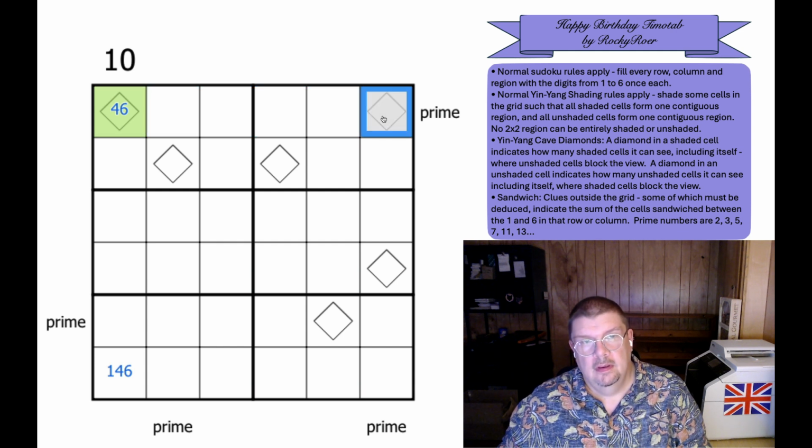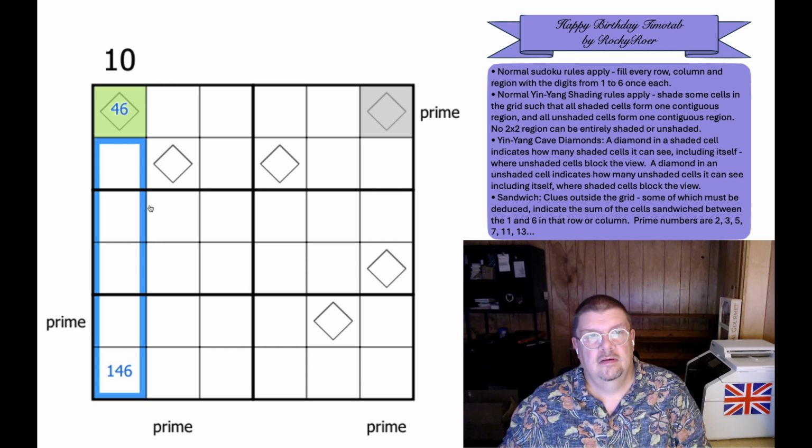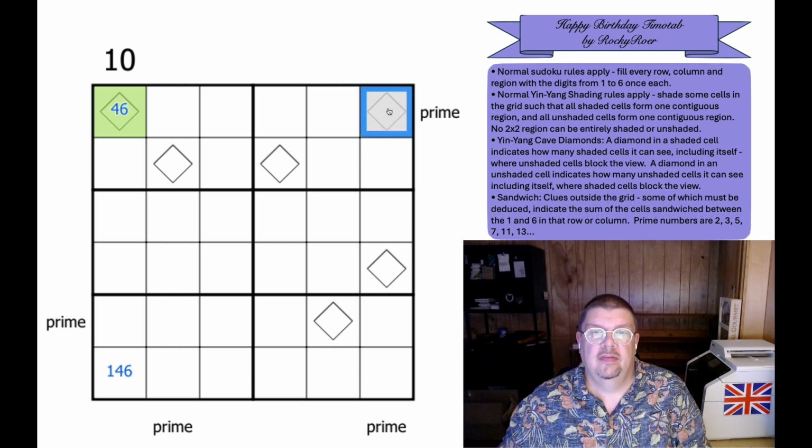Okay. So if this was 6, it could go there, and we'd have a change of color somewhere here. If this was 6, it could go all the way down to here. What about this? What if this is 6?